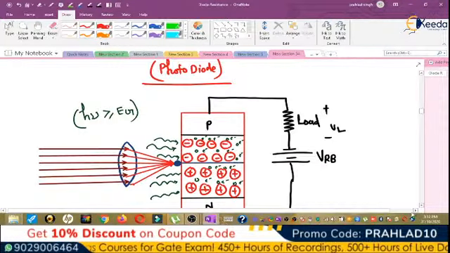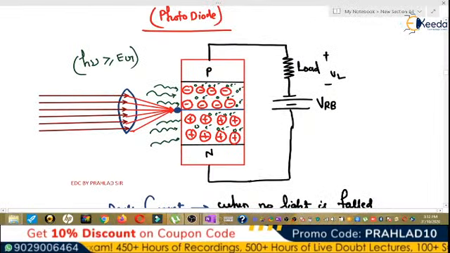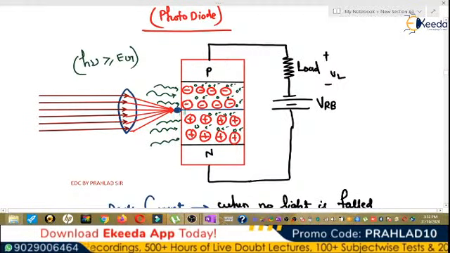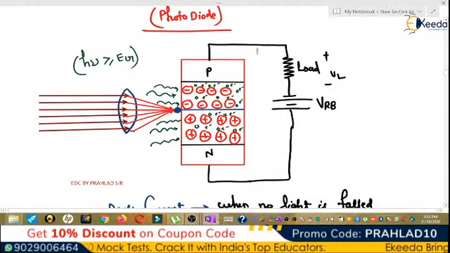Photodiode. Let me study about photodiodes. A photodiode is a reverse biased PN junction where light is focused at the junction. When we reverse bias the PN junction, its depletion layer width increases, and when light is focused, a large number of electrons and holes are generated here, and due to the reverse biasing, the current suddenly increases.